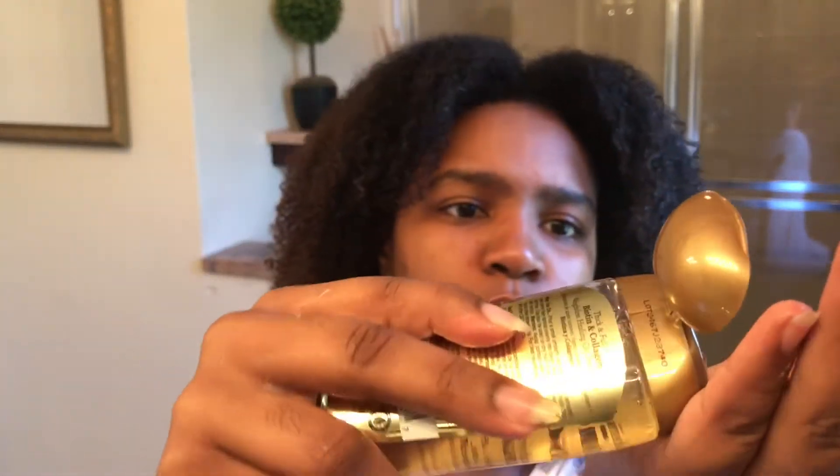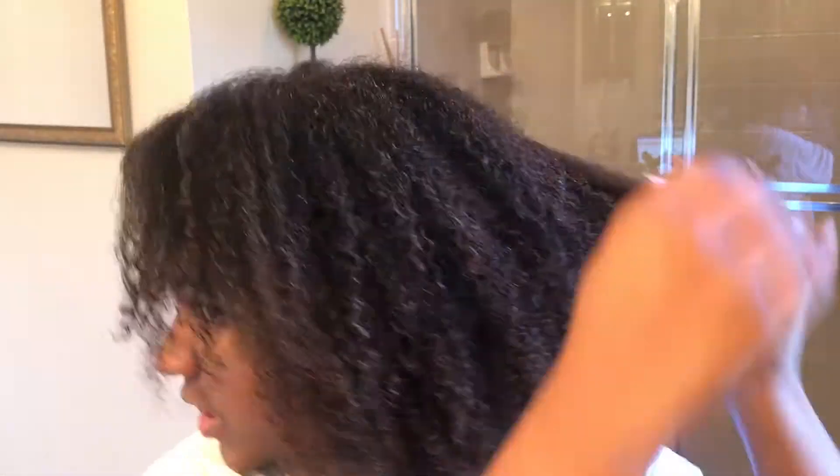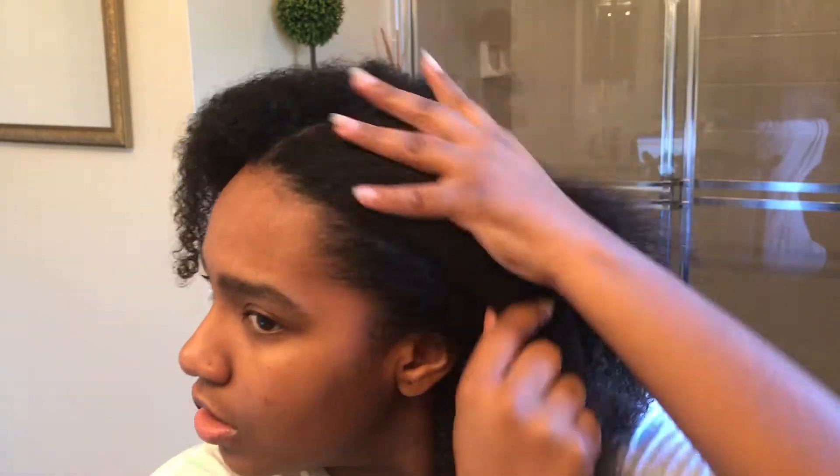If it feels like my strands are still coated with oil, I'll let y'all know if it's weightless. It says to pour the product in the palm of your hand. I don't know why I thought it was going to be thicker. I put it on the way I usually put my oil on, and you guys — it really is weightless. I feel like I'm just putting water in my hair or something. This is crazy.